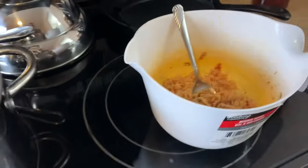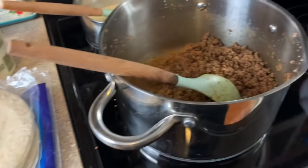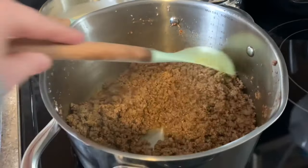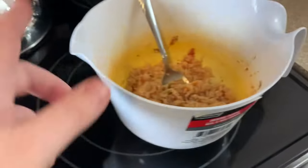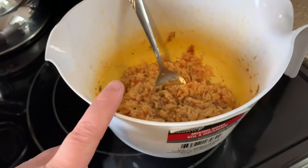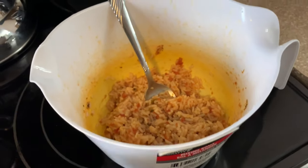Okay, y'all. So we have got some super simple meals this week. For the first meal, we're doing some just good old-fashioned tacos. We've got our taco meat here. We've got some minute salsa rice. I have this recipe linked for you guys through Saffron. This is actually like Luke's favorite rice.